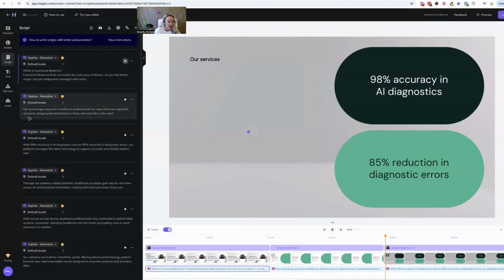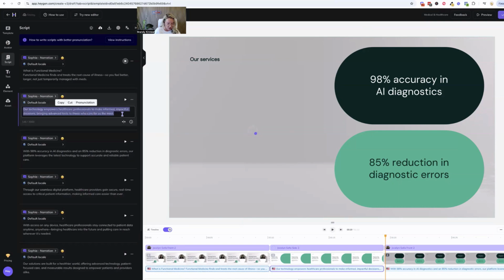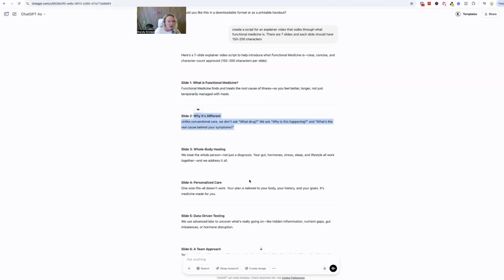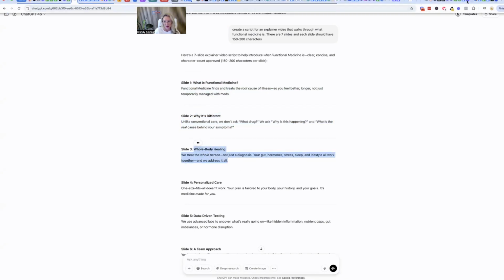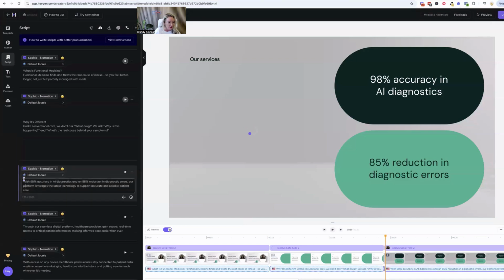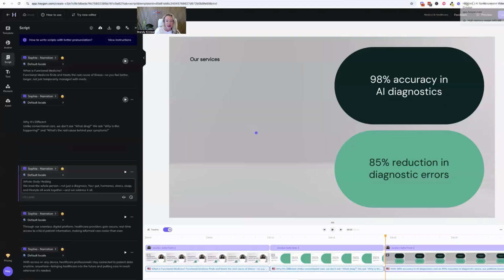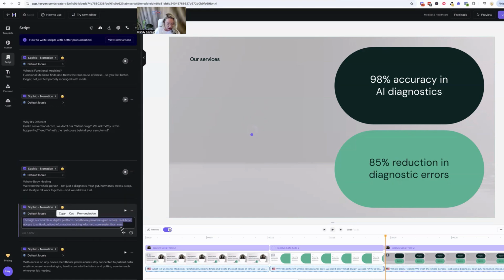Now, the reason why I'm doing this is I could actually use the AI tool that they have inside here, but I've tested it and I'm not in love with it. Now, my ChatGPT knows me really well. I've trained it and it speaks functional medicine speak all day, every day. So I wanted to make sure I used it for this particular exercise. You can play around with the internal AI that HeyGen has, and you can do it up here, the GPT script writer. I can do a better job with my ChatGPT.